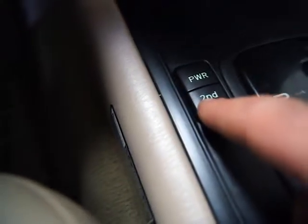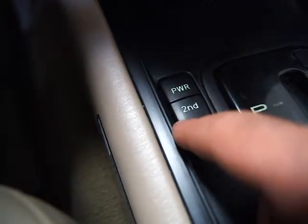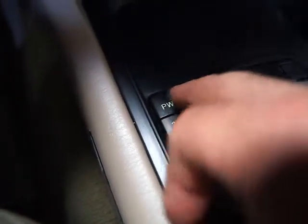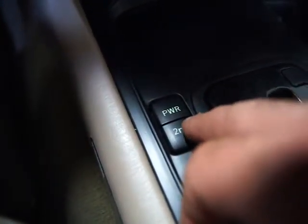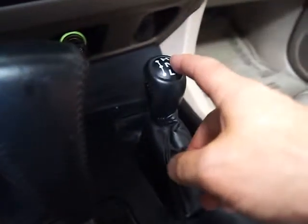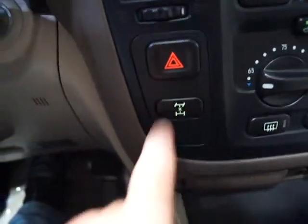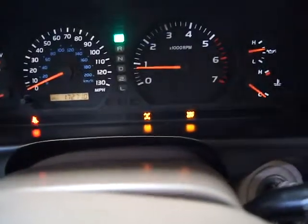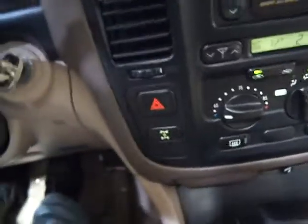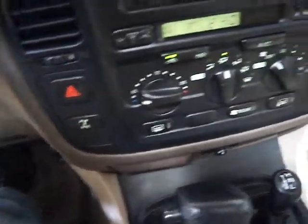Automatic transmission, of course. So second and power. This is a setting here for snow or bad weather, so you start out in second gear, so you've got less torque, which limits your tire spin or wheel spin. Power gives you a little more torque and longer range in first gear. And then of course 4-wheel drive, so you've got a low and a high gear transfer case, which is nice. There's your center locking differential, so that gives you more traction. I won't go into the detail of that, but it makes it quite a bit more capable in off-road conditions or snow.